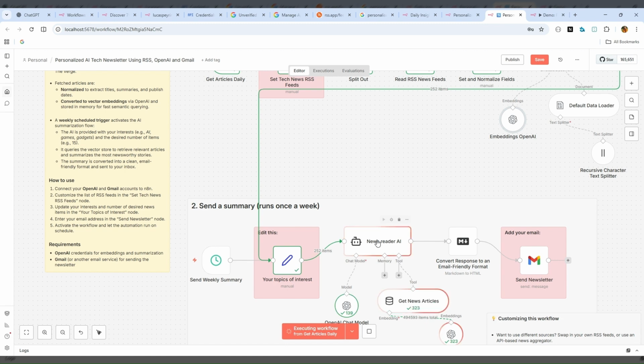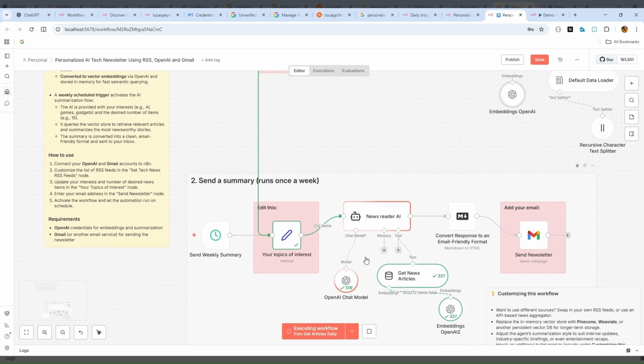of the news that we have, and then again it uses the OpenAI model in this use case as well. Whatever text information was being saved, all of that information is getting summarized at this stage, and that summary then gets converted into a valid email-friendly format. So it should be in a clean format.